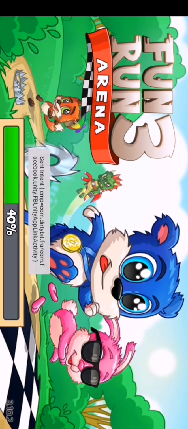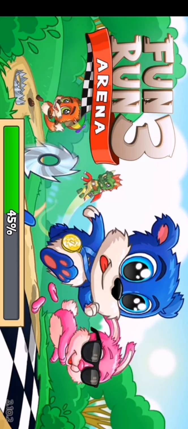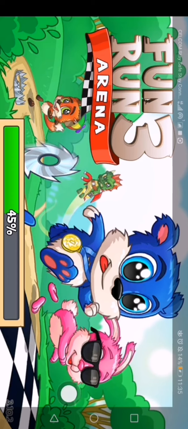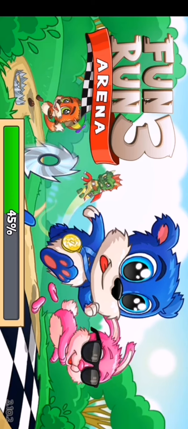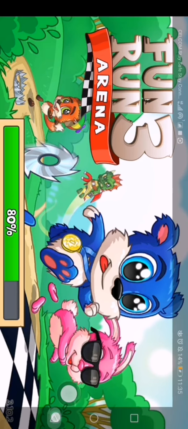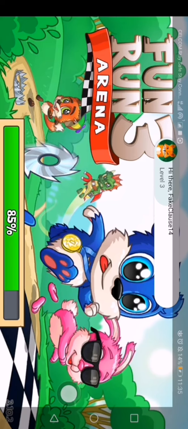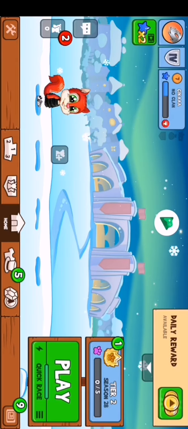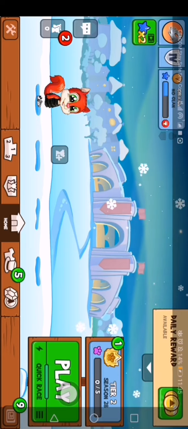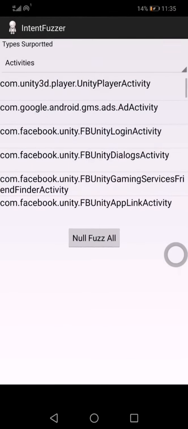Able to send the intent. So we have to wait for loading first before we go back to the previous page.